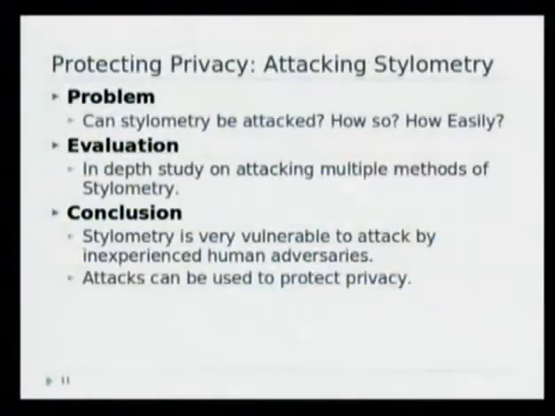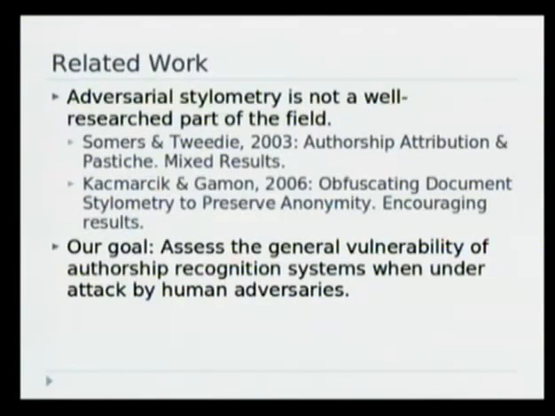So we used this information to establish a study. We wanted to see if authorship recognition could be attacked, how it could be attacked, and how easily it could be attacked. We decided to do an in-depth study on attacking authorship recognition using a number of subjects. And we came to the conclusion that stylometry is very vulnerable to attack, and also that these attacks can be used in some way to protect privacy. There's some related work in the field of adversarial stylometry, but overall it's not a very well-researched field and hasn't really been looked at in any depth.